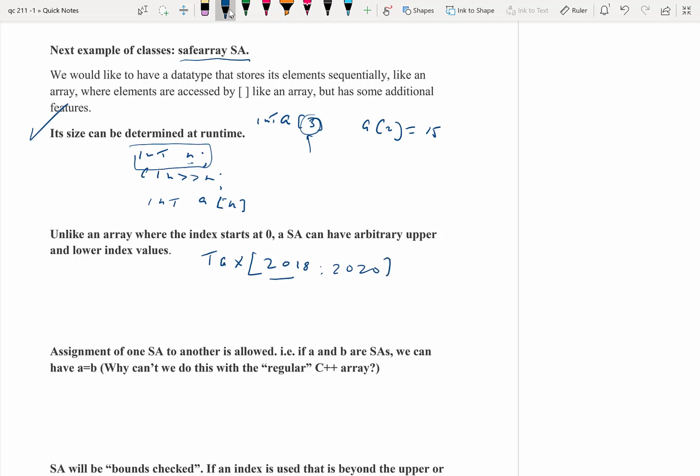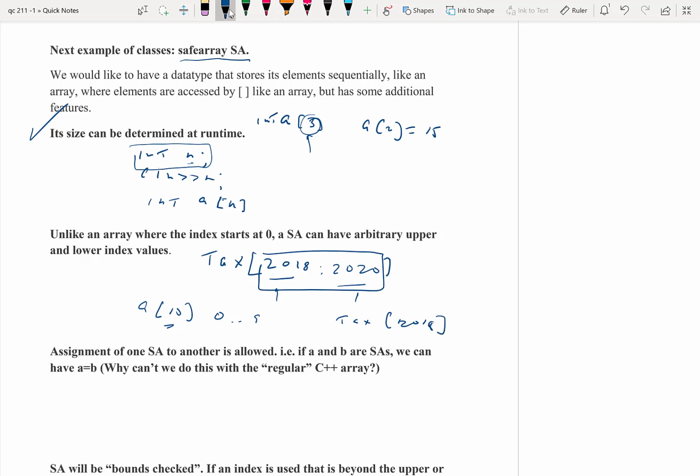In other words, I can't independently determine the boundaries of the array. In C++, the array has to go from 0. If I say I have an array of size 10, the indices go from 0 up to 9. But I'd like to do something like this because I want to say the tax rate would be tax sub 2018, and it makes my code more readable. I can't do this.